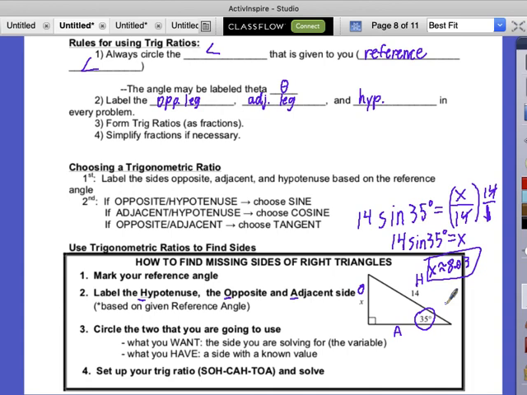Okay, Ava. What does the sine of 35 mean? It's just the ratio between these two sides. For a right triangle, for this to be 35 degrees, the ratio between the opposite and hypotenuse has to end up being that 0.57 that we get the sine to be. So once we find this length 8.03, we can plug it back in here, and the sine of our missing angle, which we'll actually find next class, let's call it B, would be 8.03 over 14. And that's going to end up being the same thing. Great question.